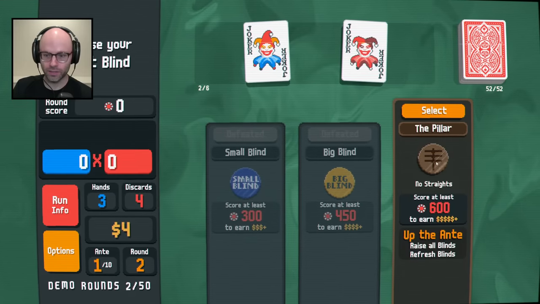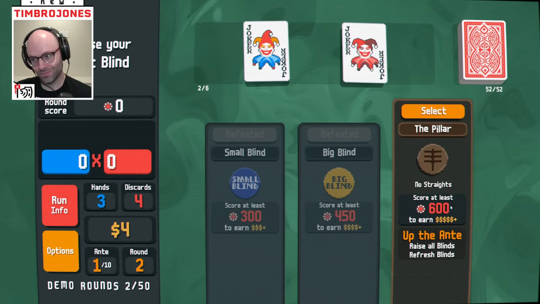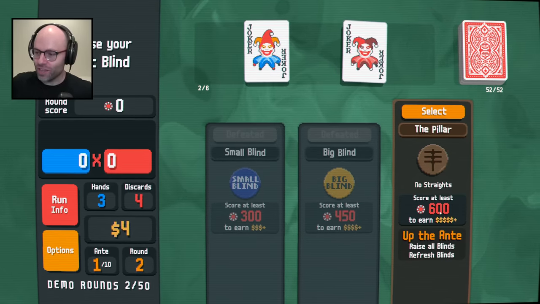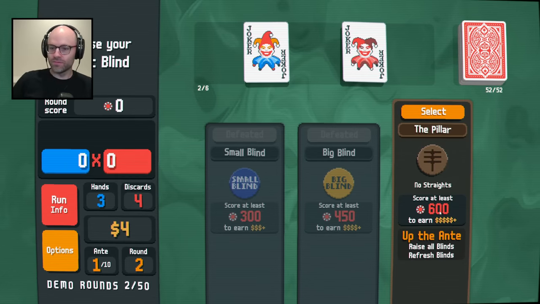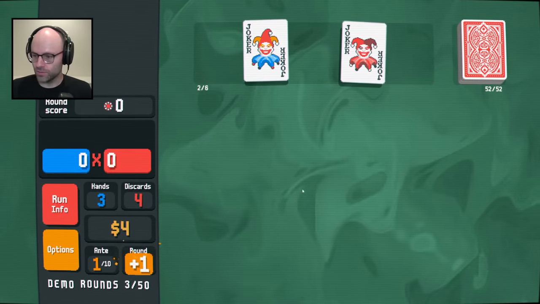Who we got? The Pillar. No straights are allowed. Chad, come on. We don't have to make a joke about everything, okay? Up the ante. Raise all blinds, refresh blinds.